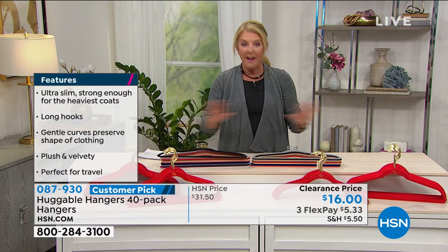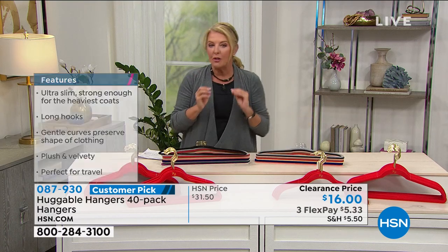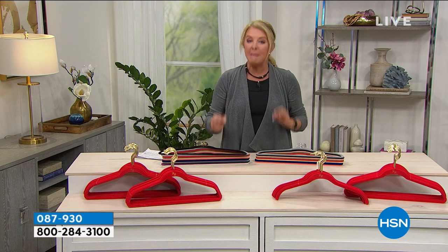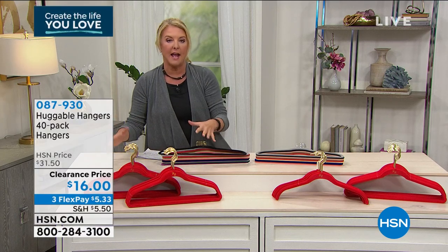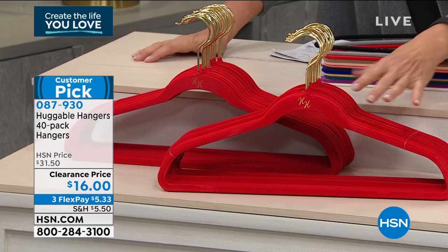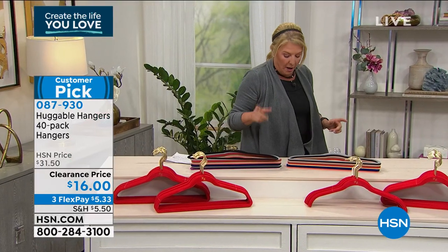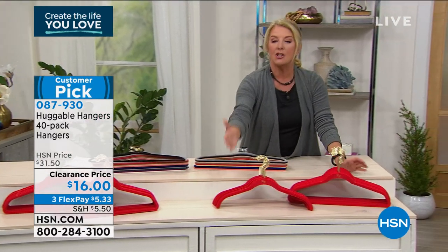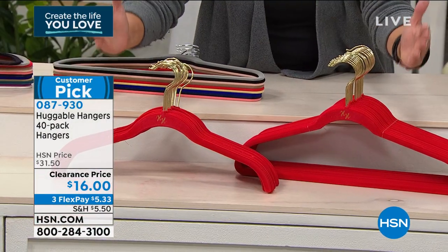And we have never, ever had a better price than what we're doing tonight. This is awesome. Let me show you your two choices because it's brilliant what we have remaining. Some of the options have sold out, so it's a great time to stock up. The first choice is 40 of your suit hangers. It's not just for suits. I use the suit hangers all the time. It's great for pants, suits, blouses, little camis. I love these because they're incredibly versatile. Your second choice is a combination of 20 of the suit and 20 of the shirt hangers. You can use those for shirts too. It doesn't matter. But this is the combo.